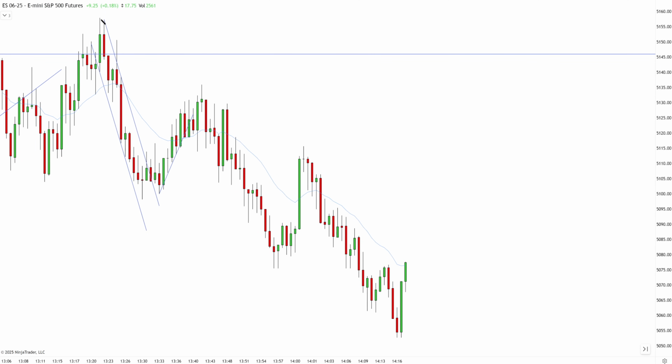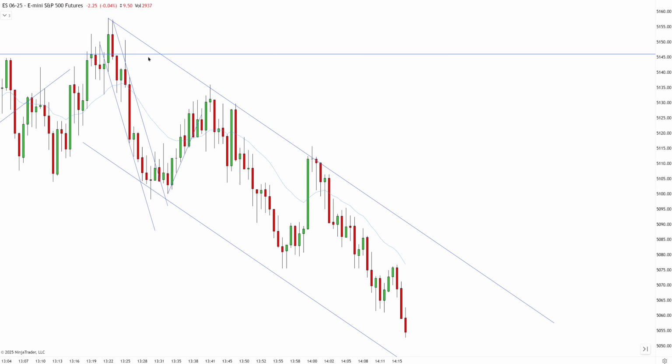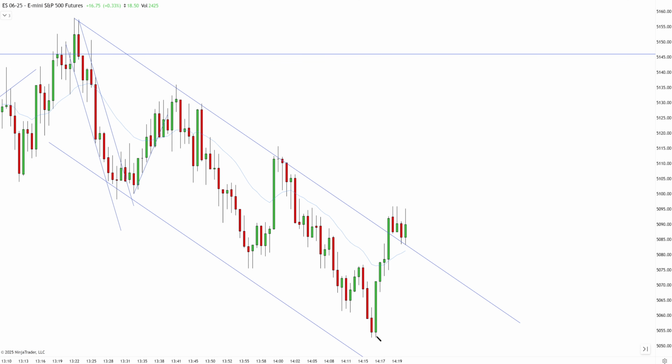Okay, the market keeps working lower. So when I'm watching this, I'm going to redraw the downtrend, because after this first leg down, we have a push down, and the market keeps going lower. So I'm going to use market geometry to connect the swings off of these highs. You can see how nicely the geometry allows me to draw the downtrend. A lot of lower highs and lower lows. I'm going to redraw the uptrend.